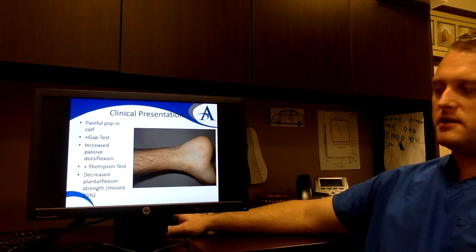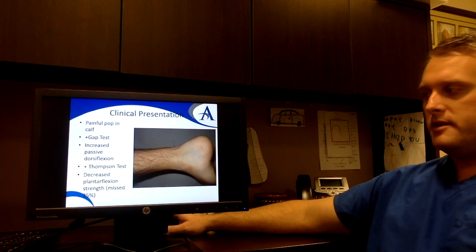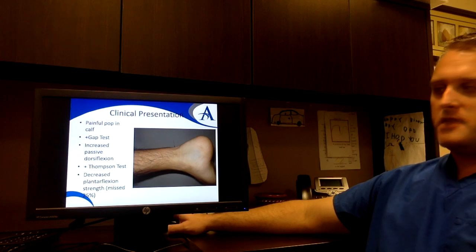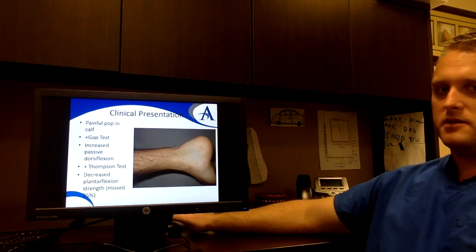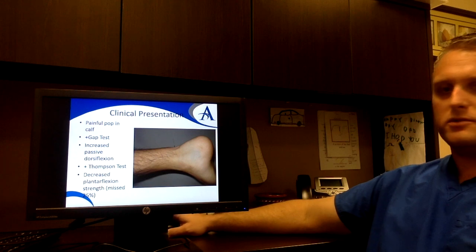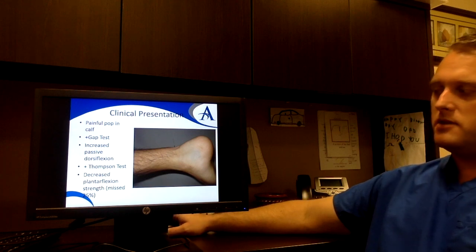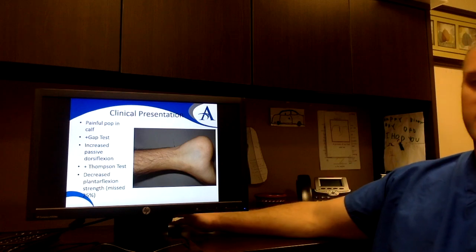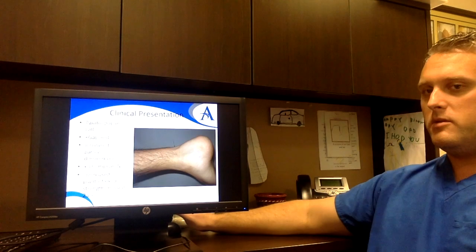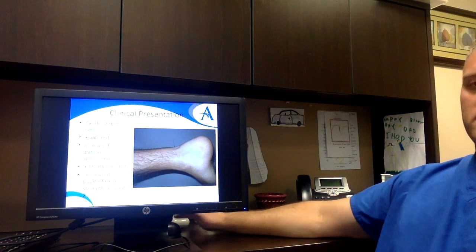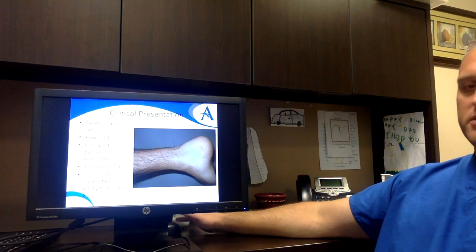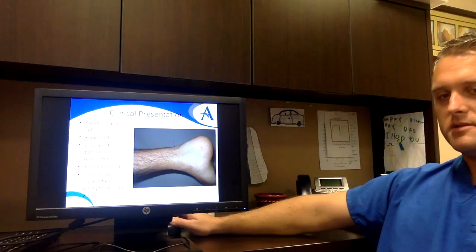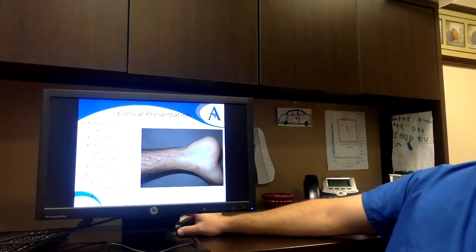The best thing that I like to do is lay the patient prone, bend both of their knees, and then just look at the resting posture. The one with the tear, the ankle will be more dorsiflexed compared to the contralateral limb. Like anything in orthopedics or sports medicine, you always want to compare to the contralateral limb. Whether it's a knee, shoulder, elbow, wrist, foot or ankle injury, I always look at the contralateral limb first to assess for any pathology.